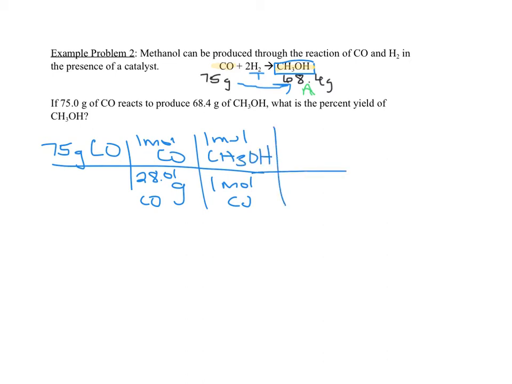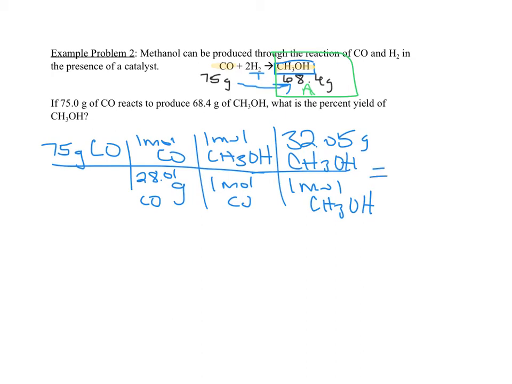Now we've converted to the correct substance. We need to convert it to grams since that's what our actual has, right? Our actual is grams of CH3OH, so I need to make sure that my theoretical, this one that I'm calculating, is the same. So we've got to take moles of CH3OH, cancel that guy out, and get the molar mass. So we have to add up a carbon, 4 hydrogens, and an oxygen. You're going to get 32.05 grams of CH3OH.